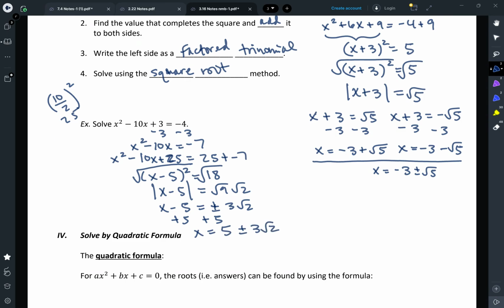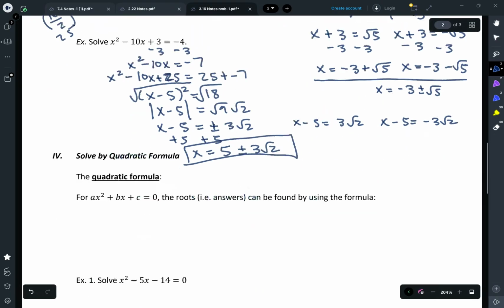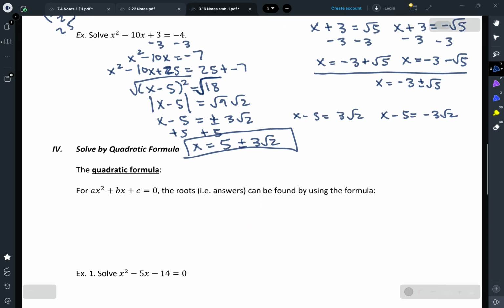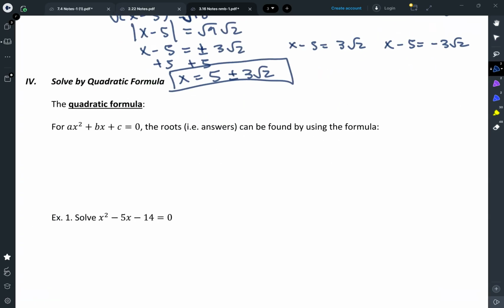So I could have solved that as 2 different separate things, right? I could have said x minus 5 equals 3 root 2, x minus 5 equals negative 3 root 2. That would be equivalent, okay? So you can kind of keep it all together or not. I don't care if you want to have the 2 equations to solve or if you just want to get the one answer at the end like this. So that part's kind of up to you and what makes sense. We'll see what you like in class. If it's just a number, like if I had square root of 25, then I'd have to write 2 problems out and really solve them both.